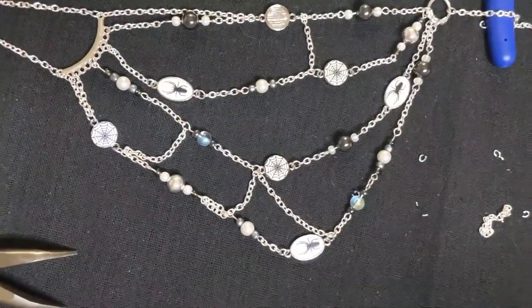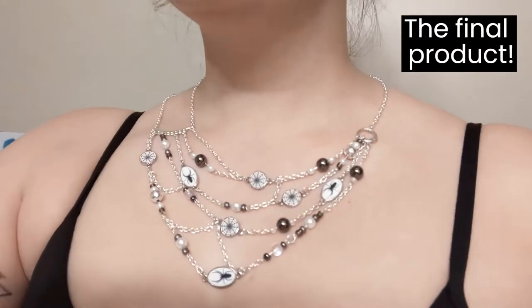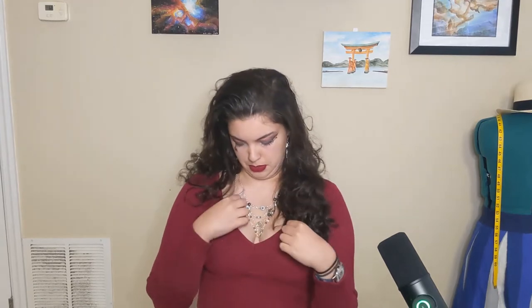Welcome to the end of the video! I decided to spice things up and go for a whole look — feeling very black widow inspired. I also just got this dress and the neckline was perfect. The necklace will move with movement, and with my hair down it might be hard to see, but I thought it fit the aesthetic better. This was a fun little thing to do at the end — nothing too serious, nothing too deep, but we can have a little drama. So that was the process of making this necklace.